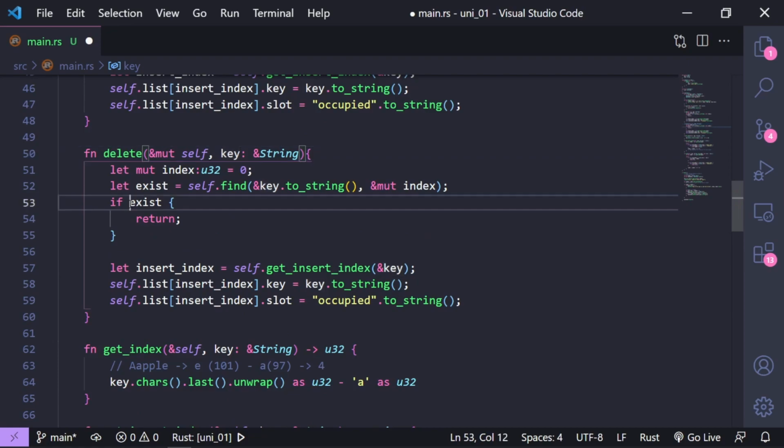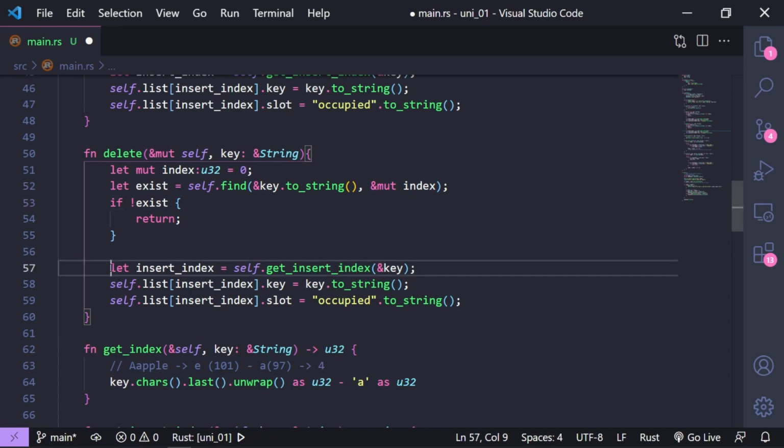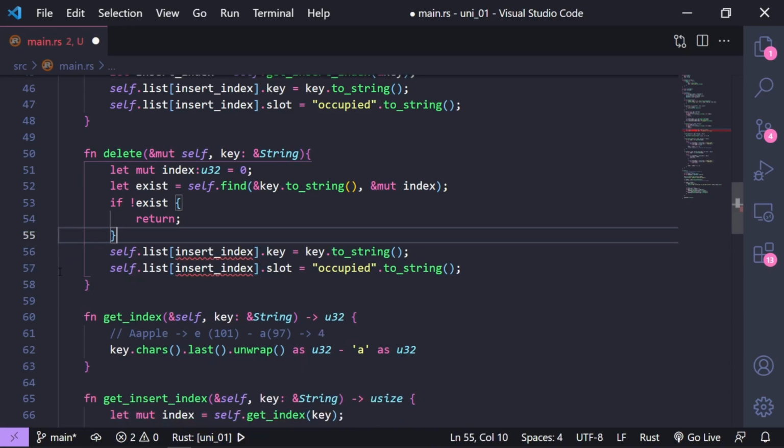Now here, this is going to be inverted. And let's delete this.